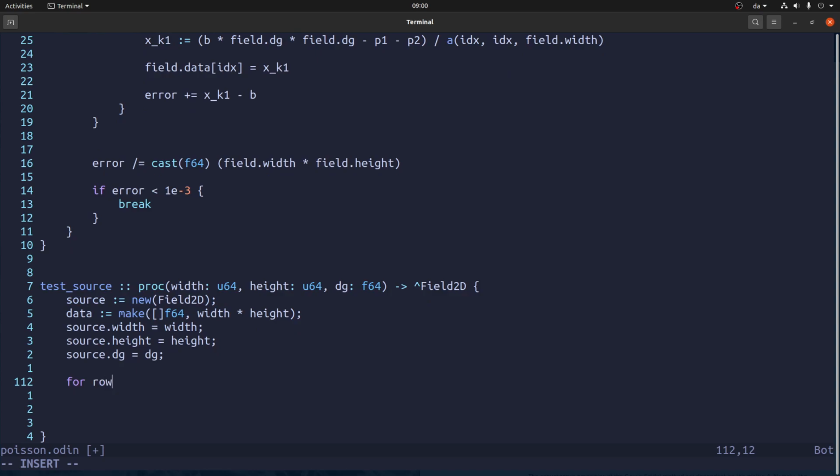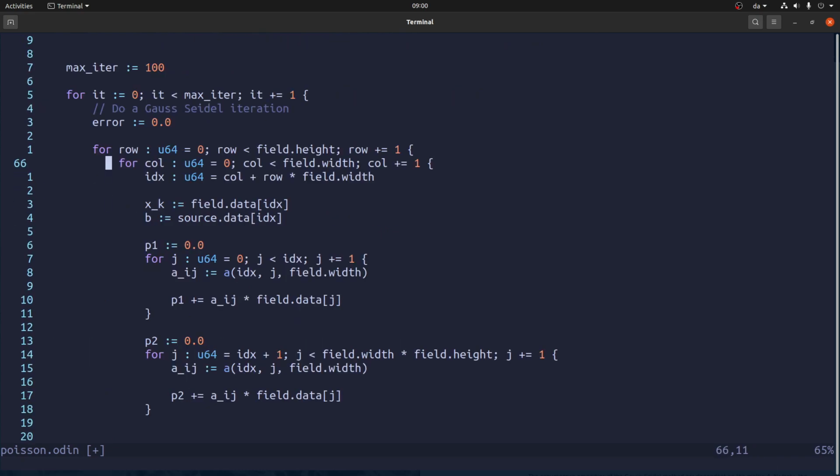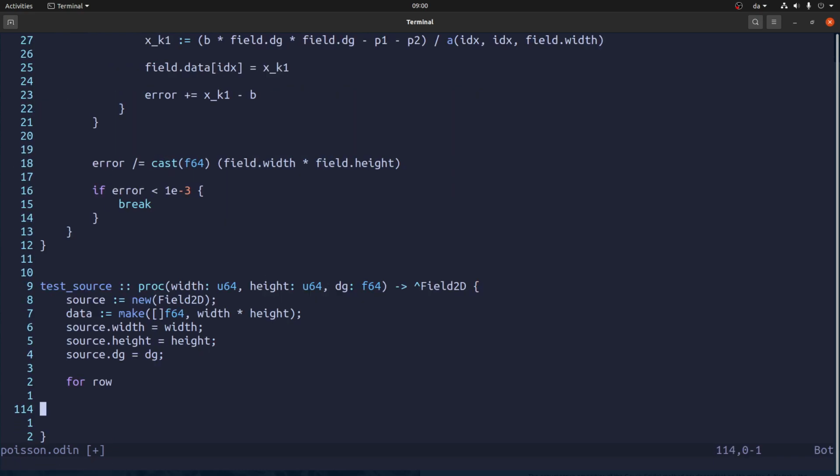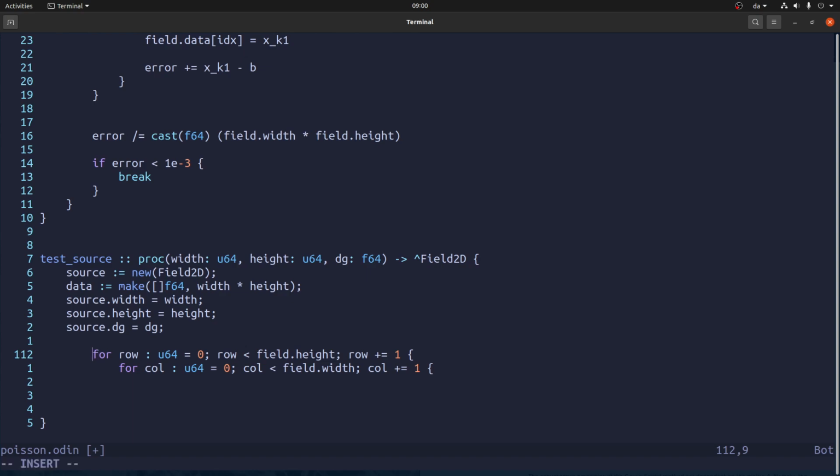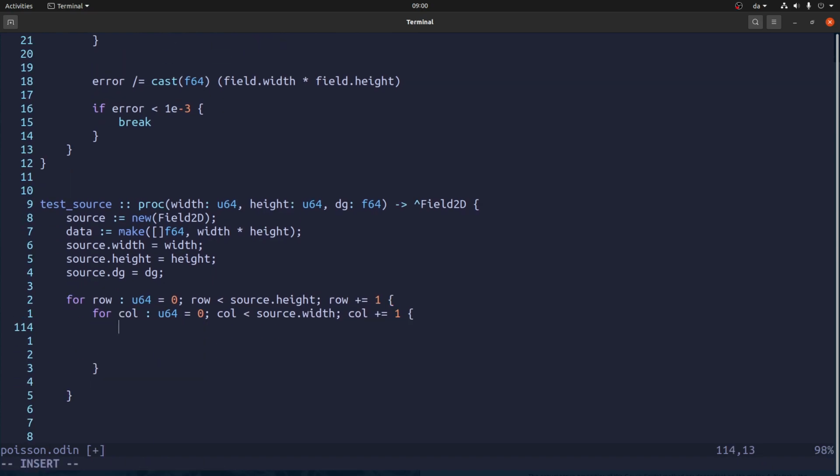Okay, so let's get this row column thing going again. And let's say if now they're assigned integers. It's a bit annoying. They're unsigned, I mean.